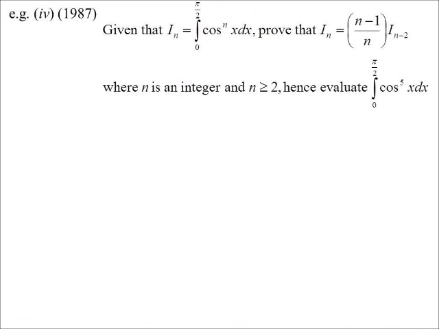Here's one from a very, very long time ago, 1987 HSC. So sometimes they'll actually tell you what the formula is, and that just has the advantage of, well, if I can't create the formula, at least I can show them I know how to use the formula, and I can work out the final integral. They've told us this formula is only going to work when n is greater than or equal to 2, which means when I sub in, I will stop at I 0. I can't go any further.